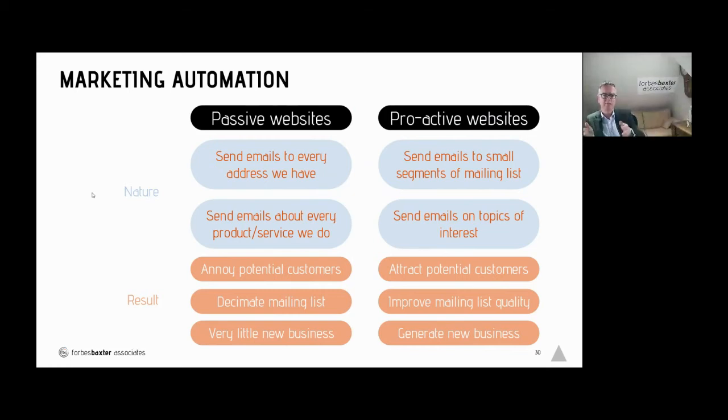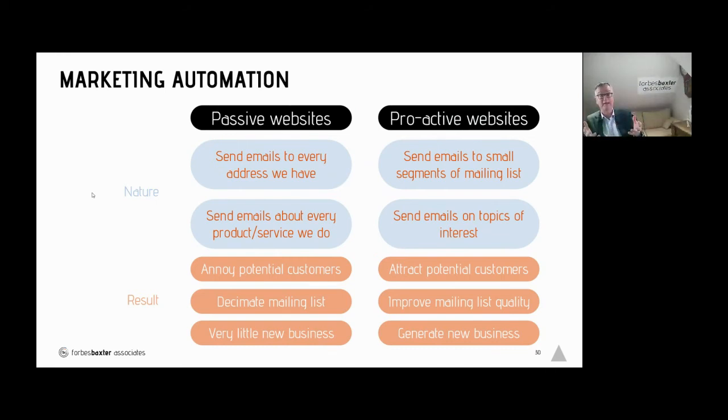You can't say, I've got a segment of people who are interested in fireproof workwear. You don't have that segment. You don't know that. So you send it to everybody. You also have to tell everybody about everything, because for the same reason, you don't know what they're interested in. Consequence, you annoy most of your customers, because 90% of what you send them is not relevant. I want waterproof workwear. I don't care about your PPE workwear or your fireproof workwear. What also happens, you decimate your mailing list, because people keep on pressing that unsubscribe button.